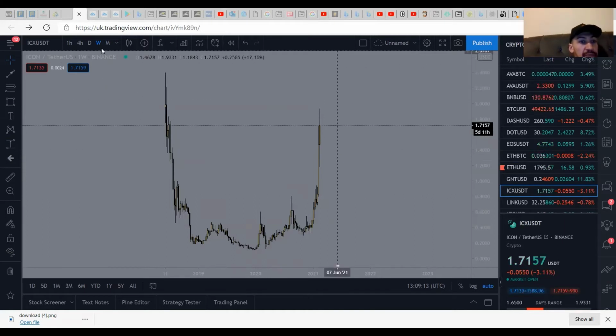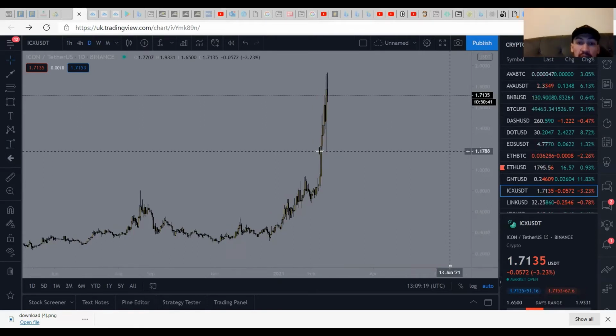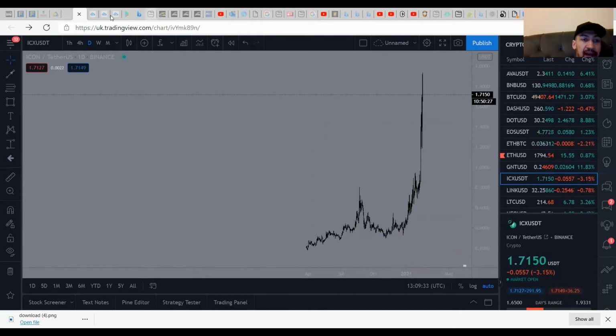Well, it's difficult to say price coming down, because we already had that big rejection, as I said, Monday's sell off, which saw a big liquidity grab. So we've already seen movements down. We can't really break levels here, but we could see price coming back down here. That'd be a good level to buy. Icon is another really good project as well. All my coins here are all good projects. I will never invest in anything that I haven't researched or anything that I don't believe in.